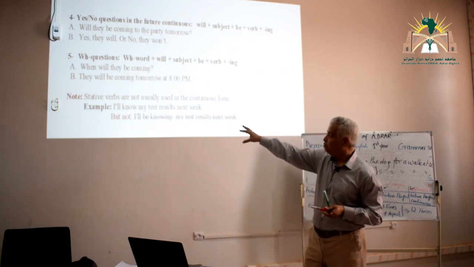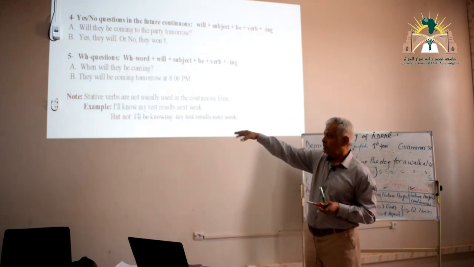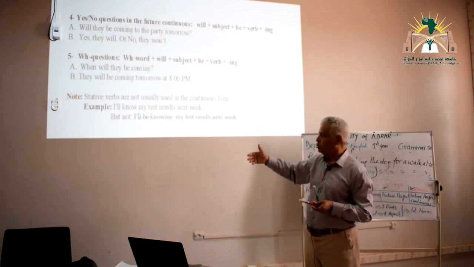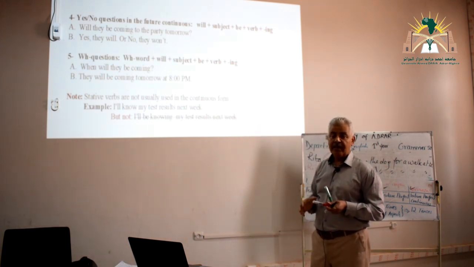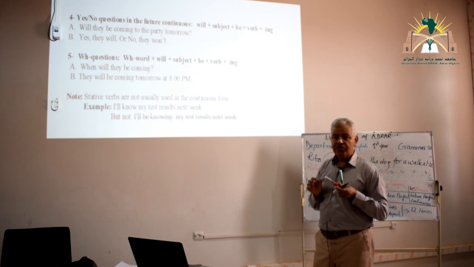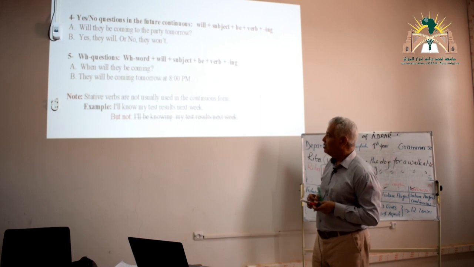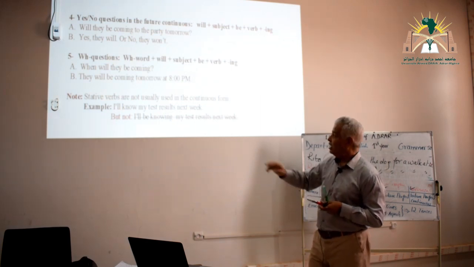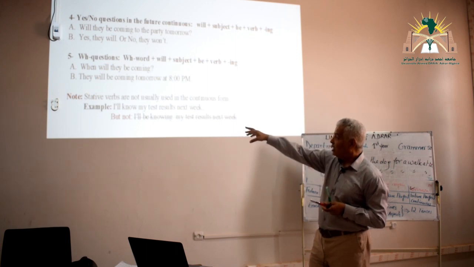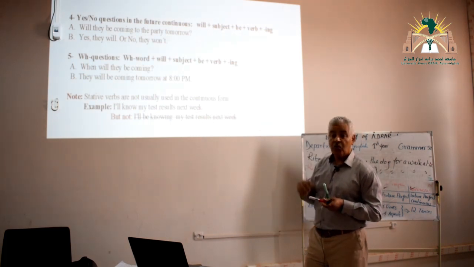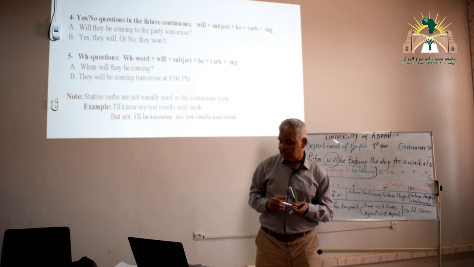This is just a reminder, something that we talked about when we discussed progressive tenses. Progressive tenses don't match with stative verbs, like the verb to know. We don't put the ing form with them. I will know my test results next week, but not I will be knowing. Why? The verb to know is a stative verb.